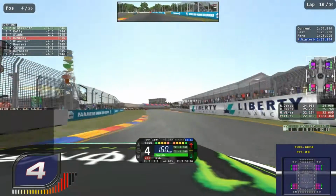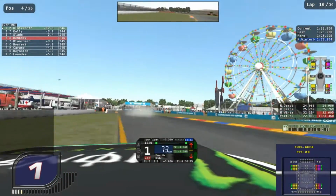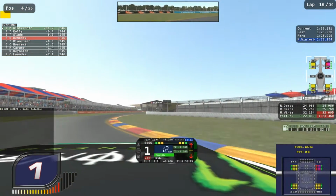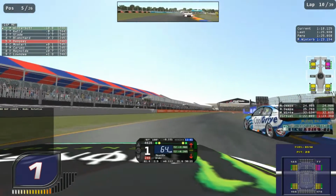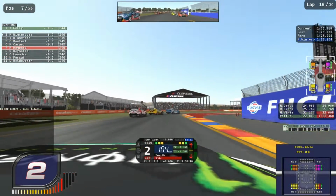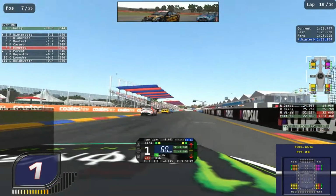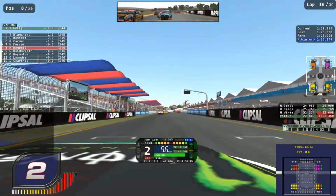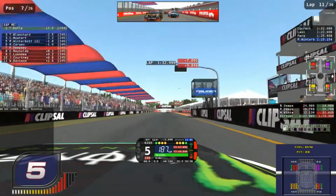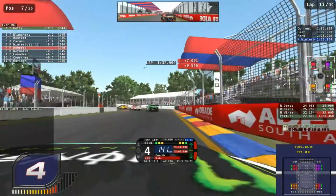Gosh, the gap to Mark Winterbottom. Oh, we've lost it, back end out. That was because I was looking at the pit lane. We get on the throttle, try and get out of the way. These lot charging through. We have cars in the pit lane. I was distracted by the fact Mark Winterbottom had gone into the pit. So we've got to try and get on the throttle. There's Winterbottom. Oh, we've cost ourselves some right time here.